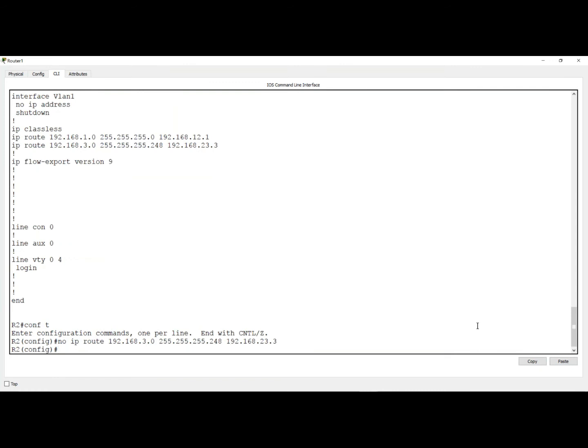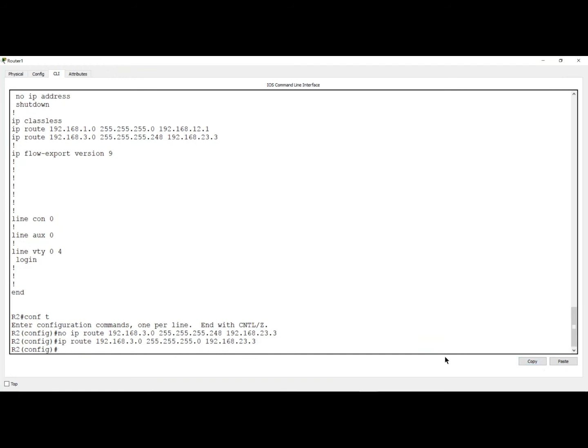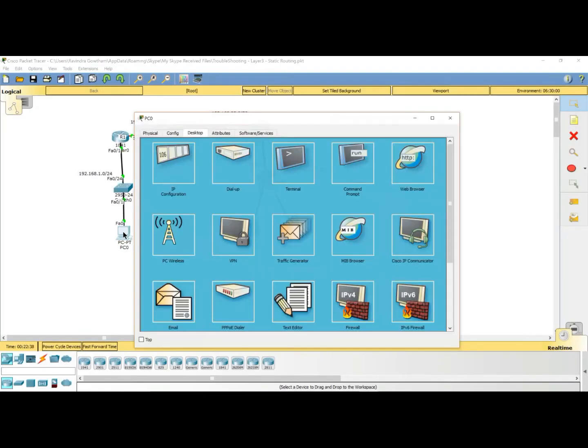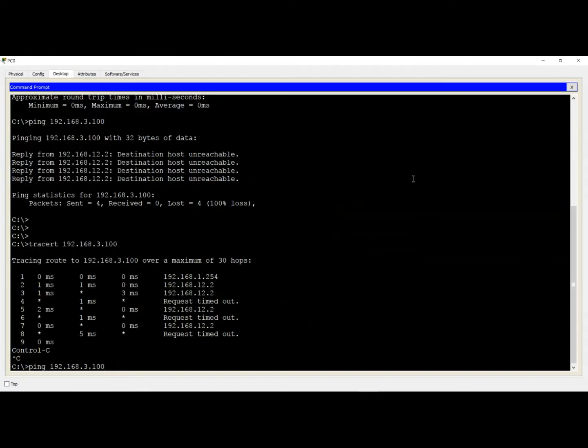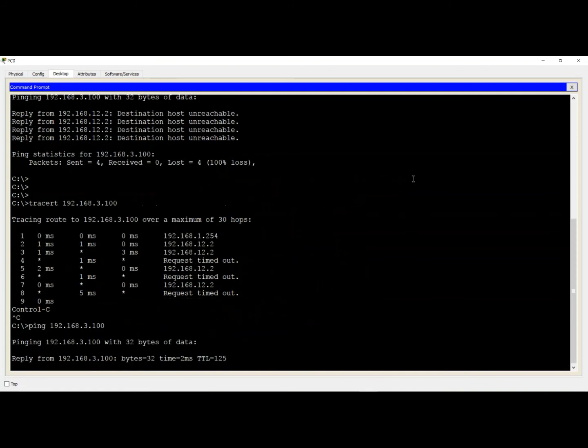Just change that ip route subnet mask, all zeros, 0. Enter. Go and check now. Yes, sir. It's working.